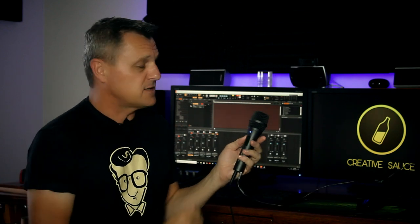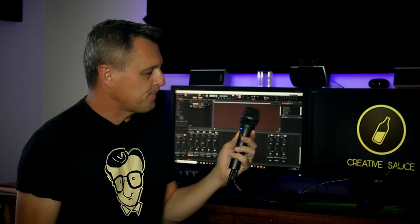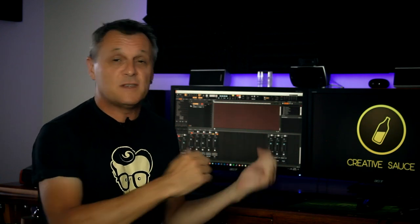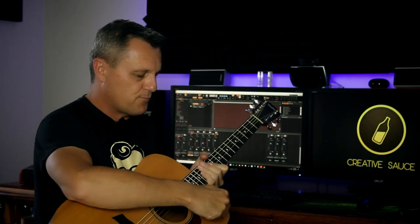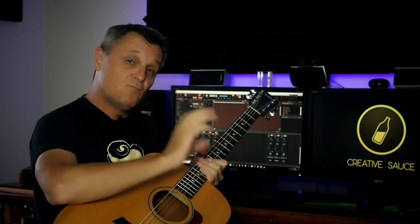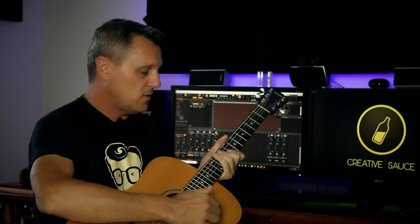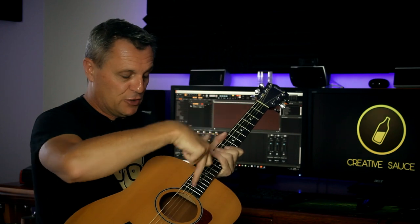So if you've got a noisy computer in your room or traffic outside your window, this will do a pretty good job of keeping that noise to a minimum. The DAW on the screen behind me is Cakewalk by BandLab — completely free — and I'm only using stock plugins and instruments, so there's no extra cost. I'm going to start by recording acoustic guitar, using a method I picked up from Warren Hewitt: placing a dynamic microphone close to where the neck meets the body. Experiment with placement — if it doesn't work there, try around the 12th fret. Whatever you do, don't point it towards the sound hole.